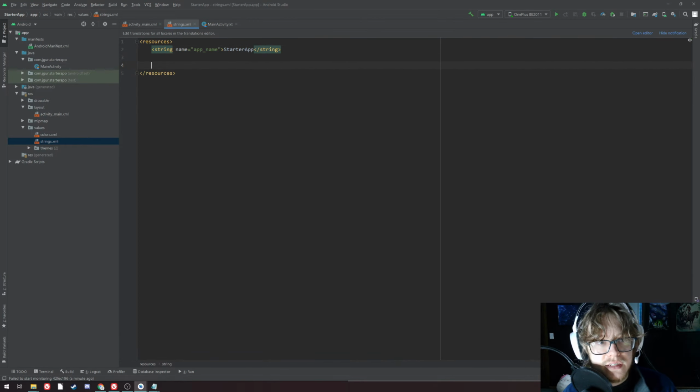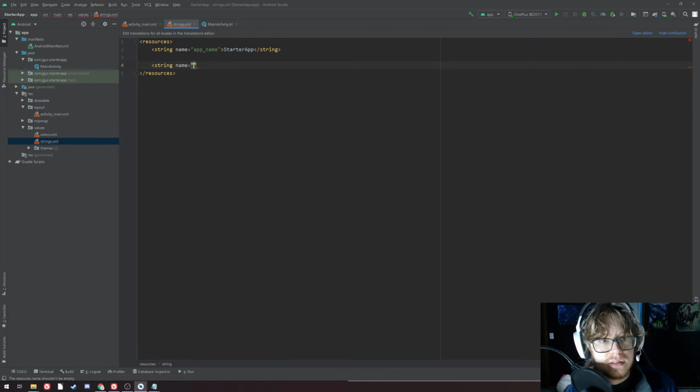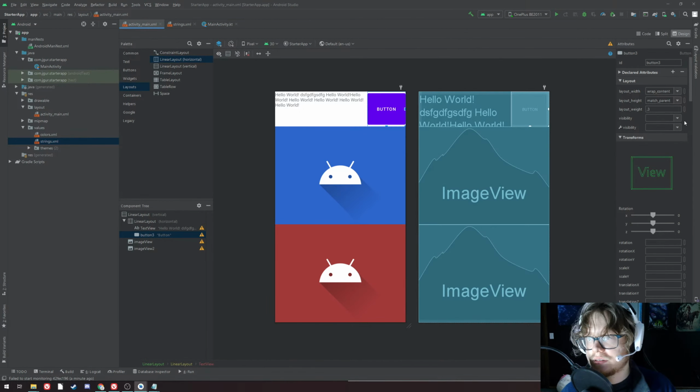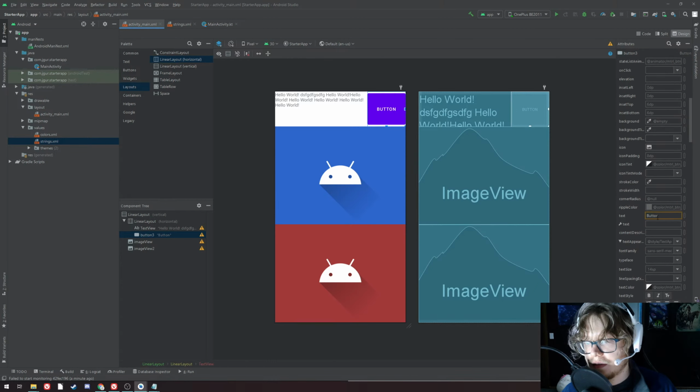So you can make a little area for your buttons, you can leave a comment or whatever. So let's say that this is click me. That text is going to be click me, and that's going to be a string. So we're going to go back to our activities page and set the button's text to be that click me instead.